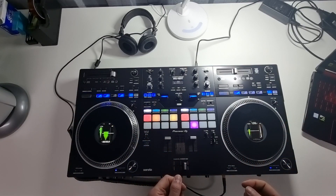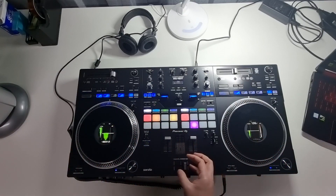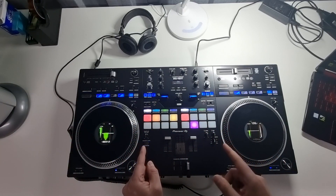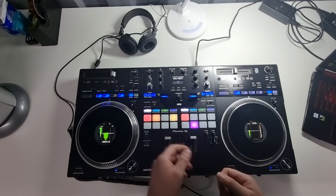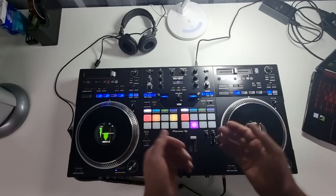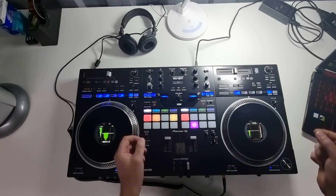The only gripe I have, being a techno, hard dance, and trance DJ, is these pitch sliders — they are the bane of my life. I was very eager to get on this unit and give it a go. For scratching it's a 10 out of 10 — that's what it was built for. But those pitch controls are the problem because this wasn't designed for a mixing-based DJ; it's an open format slash turntablist controller. If you're used to battle-style turntables with pitch controls up top, you'll be fine, but on a controller I don't really see the benefit of moving them from the traditional right-hand side to the top.